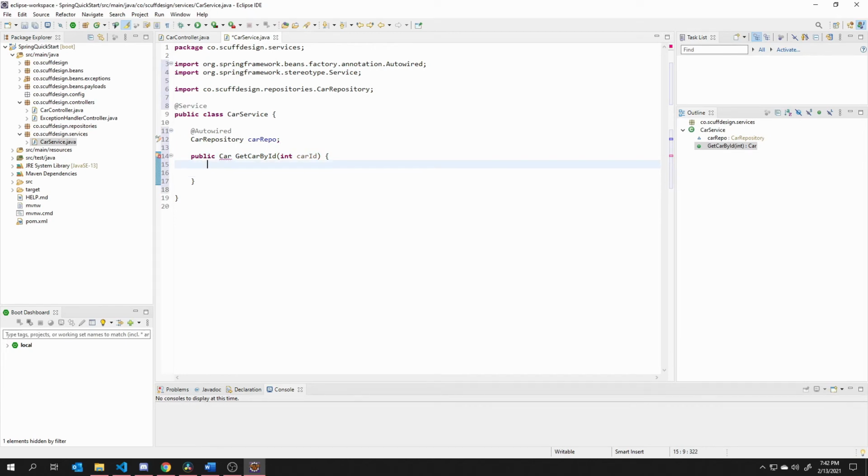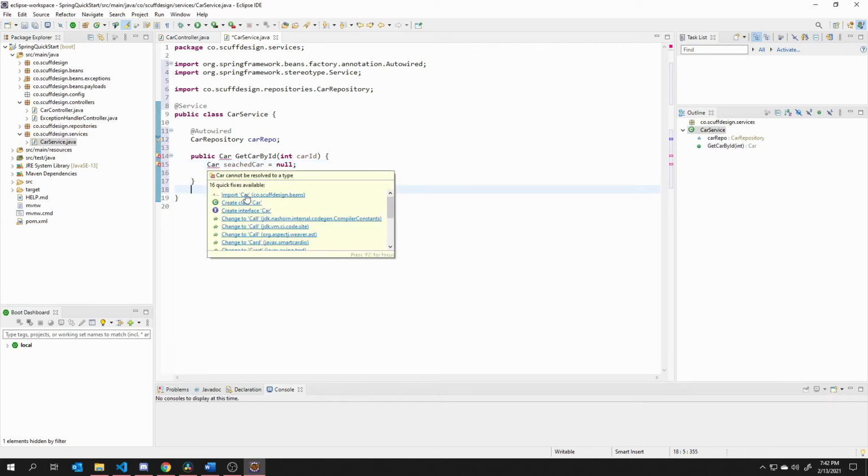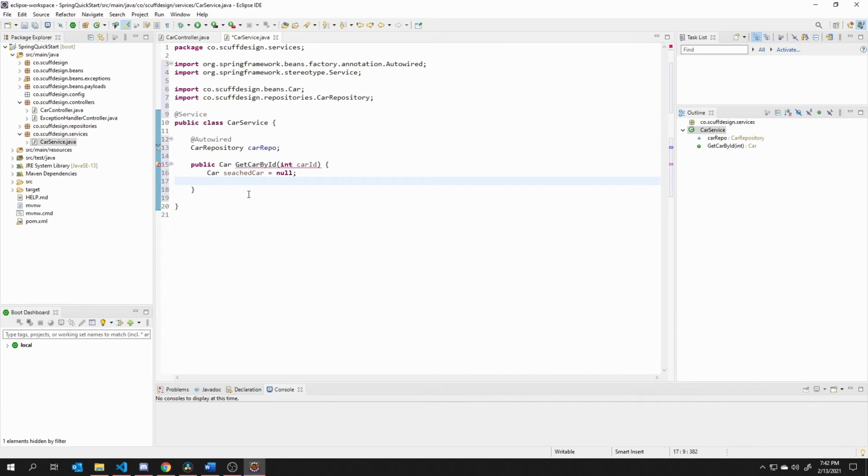Now we're going to have a variable called searchedCar, and by default it's just going to be null. Make sure to import this car model. And then we're going to return the searchedCar.